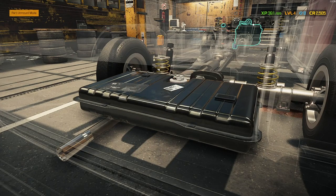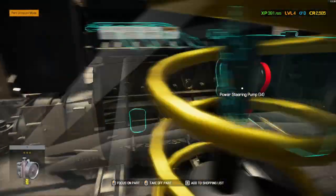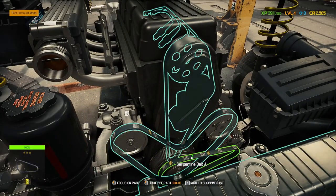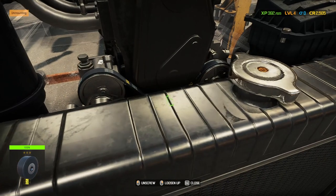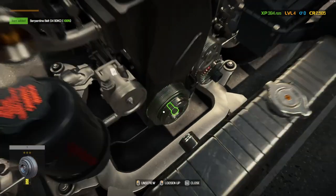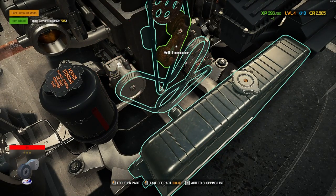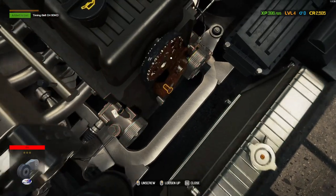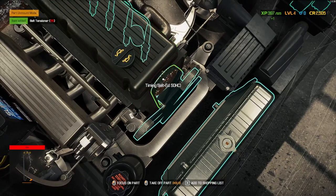Come on, let me get back in there. Why not? Drive shaft. Okay, we're in here. So timing, it's in the front here. Oh, I gotta dismantle everything again. Oh, that was so stupid. Okay, good stuff. Give me that. Give me the roller. Give me that. Give me the pulley. Give me the cover. That one is changing, that one is changing, that one is changing. Let's grab the tensioner. Normally that doesn't work if you spray it down like that, but it's fine.